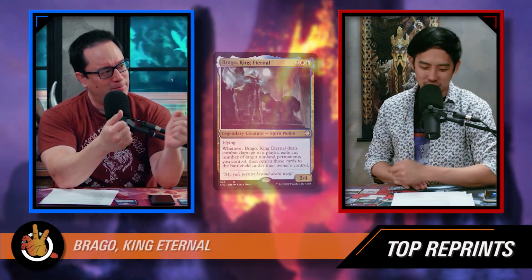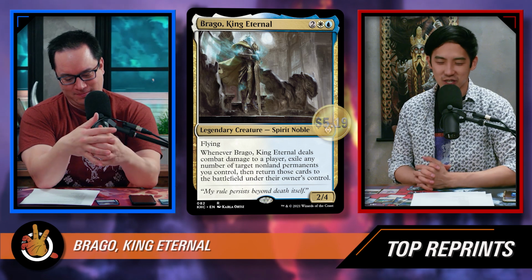All right, so let's talk about the top reprints in this deck. We define that by just the cards that are worth $5 or more. So drum roll, please. All the cards that are worth $5 or more from this precon. It's one. There's one card. It's Brago, King Eternal, which was just over $5.